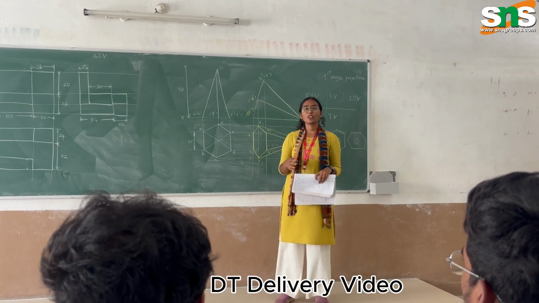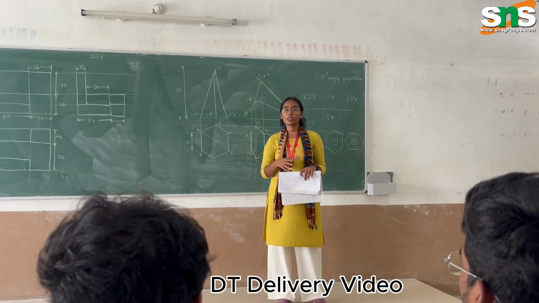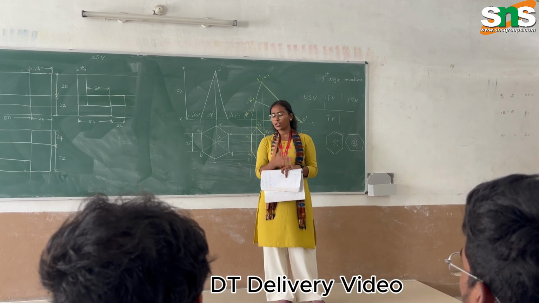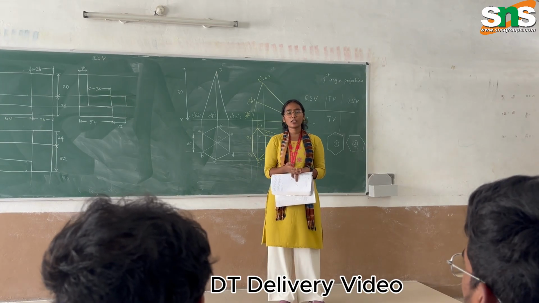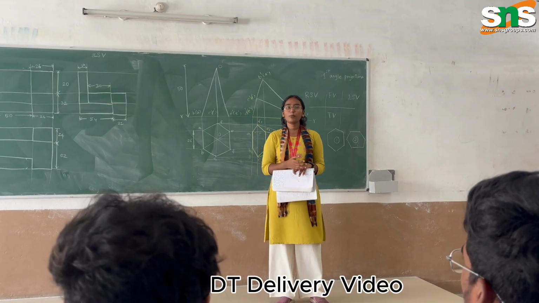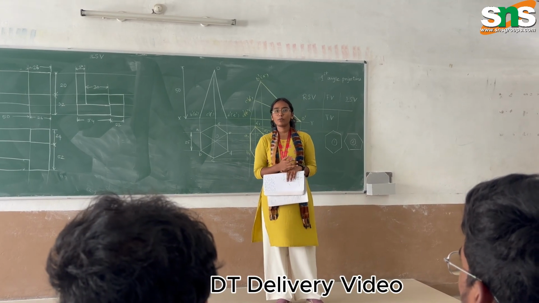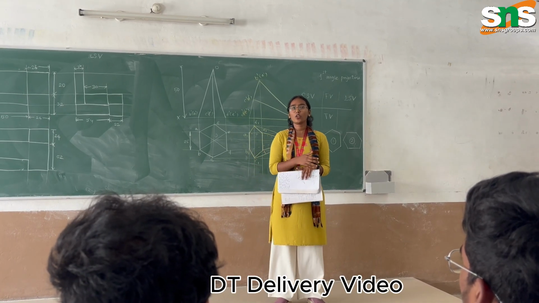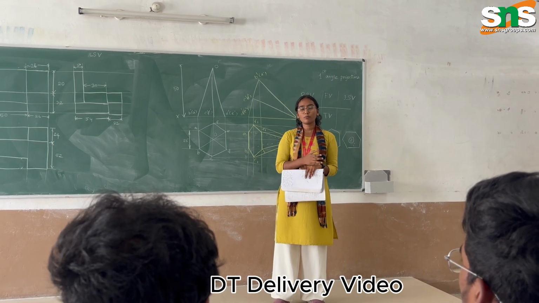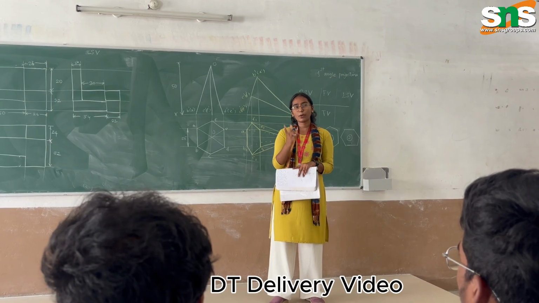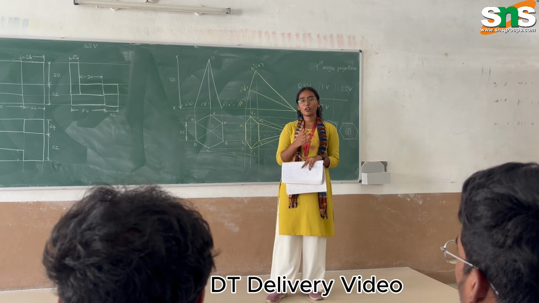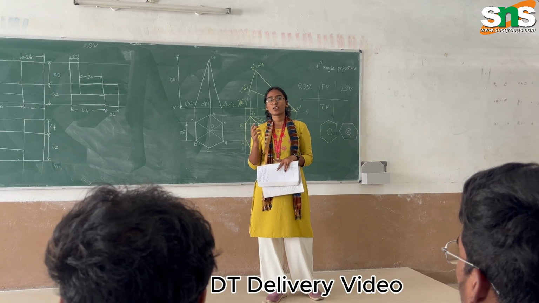When it comes to projection of solids, basically we'll be handling four types. First one is pentagon, second one is hexagon. In pentagon and hexagon, we'll be discussing both prism as well as pyramid. Thirdly, we'll be seeing cone, and lastly, cylinder. In cone and cylinder, we don't talk about pyramid or prism, because a pyramid with a circular base is considered a cone, and a prism with a circular base is considered a cylinder.